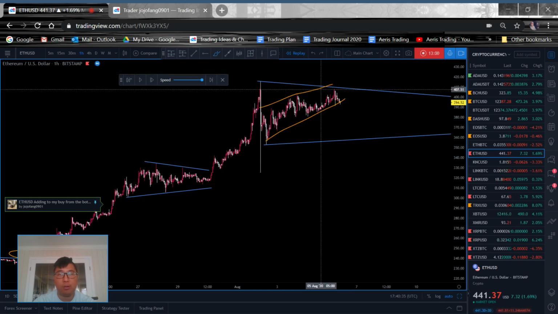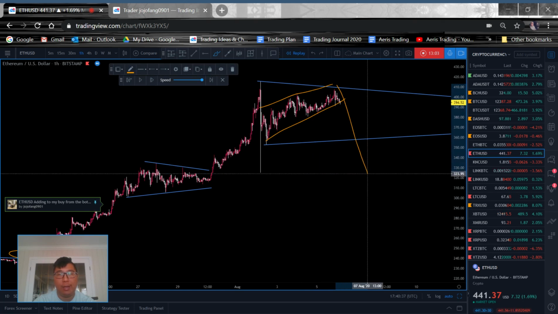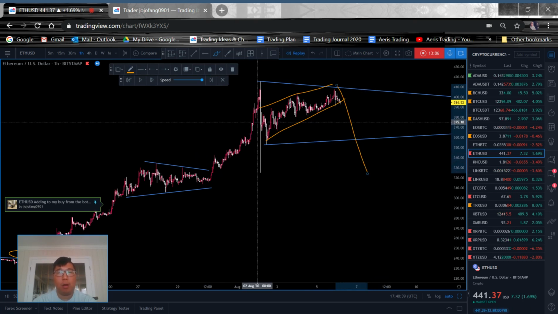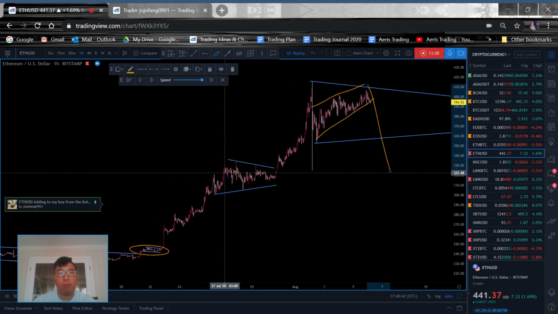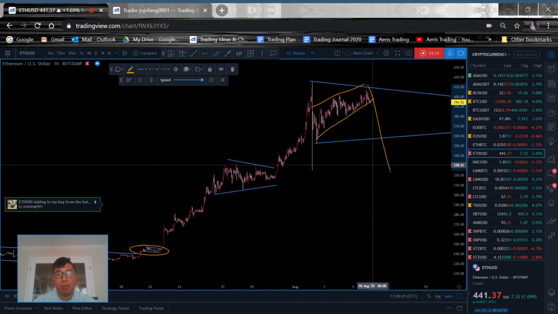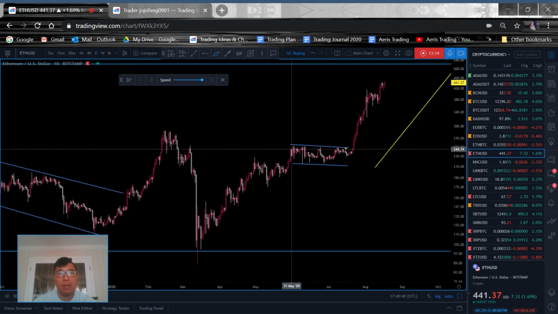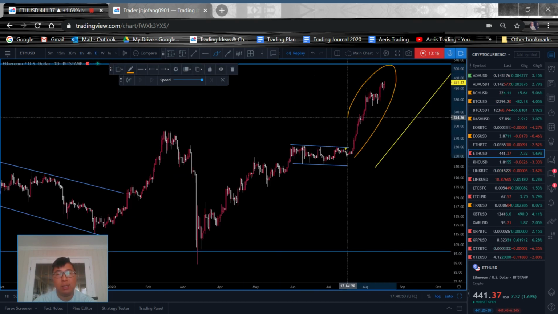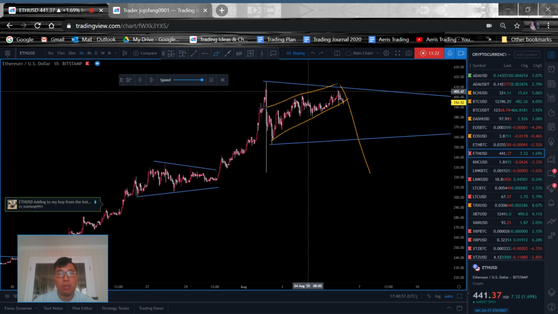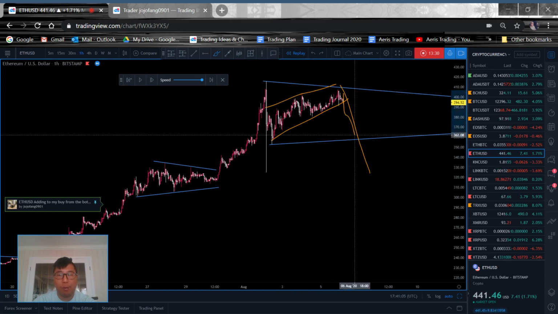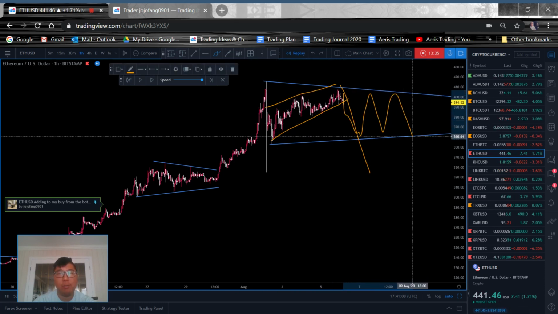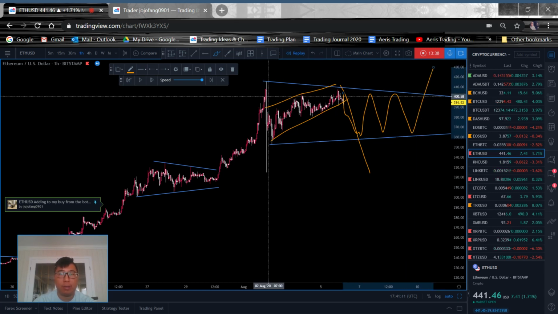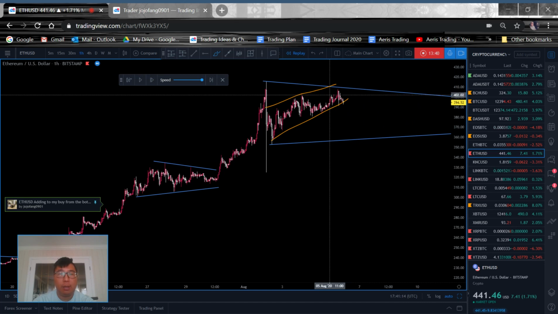We have this push down, we have this correctional structure, and naturally you'll be looking for the next down. But is the higher time frame supporting this move? Are we looking for that kind of reversal, or are we still seeing the daily as really in this bullish run, in this bullish impulse, and just because on a 1 hour you see some structures on the lower time frame, that changes your bias? No, because this very likely is going to drop, but it's just going to be in this corrective nature before the next buy move, and this is how the market catches people on the wrong side.